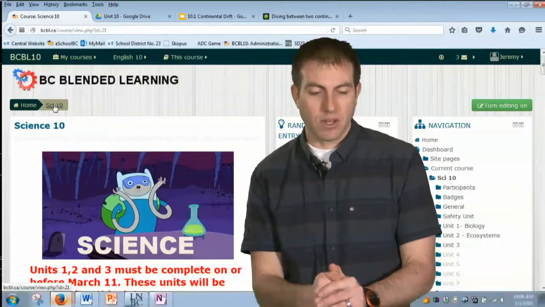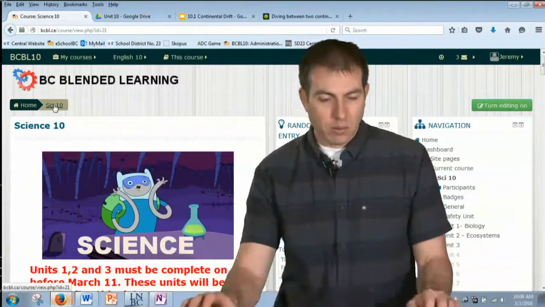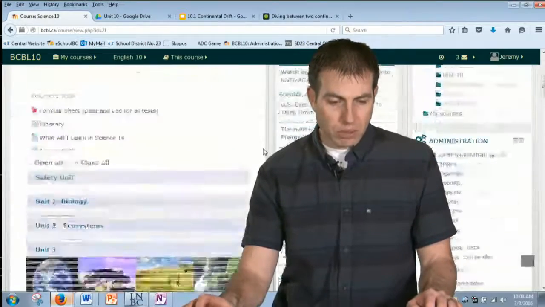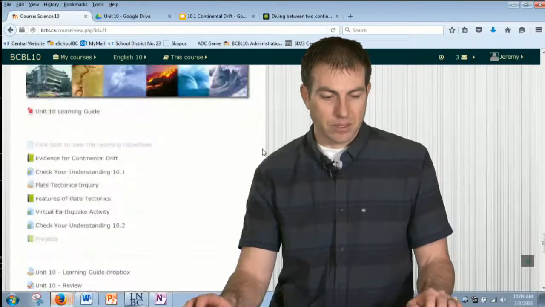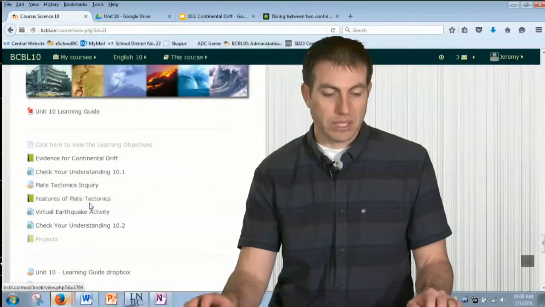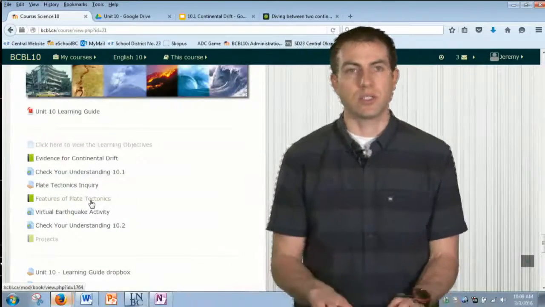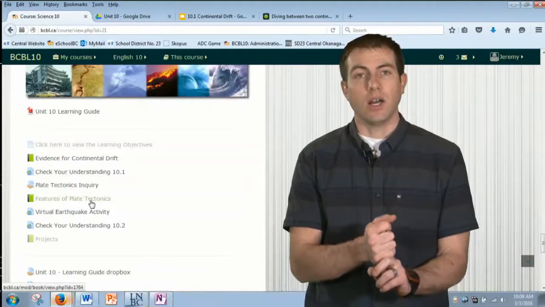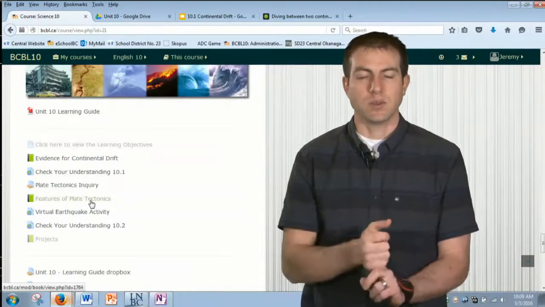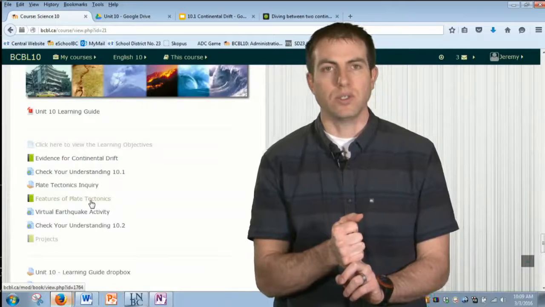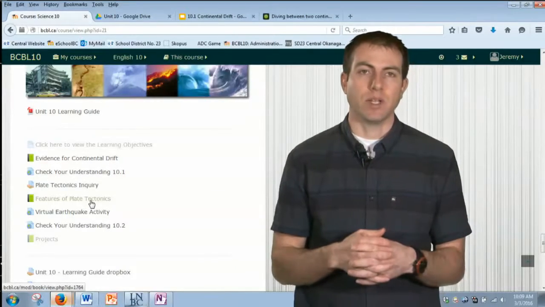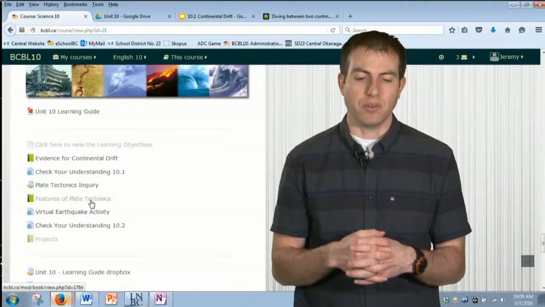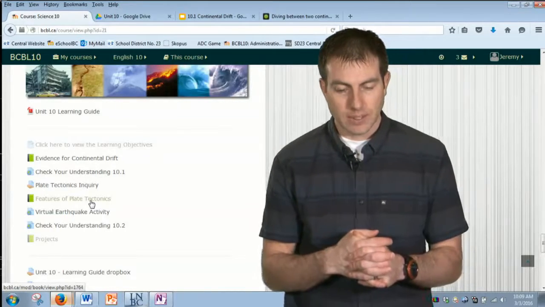And there you go. So that's where we're at, where we're going. We have 2 double blocks next week, which we'll break up this Unit 10 plate tectonics stuff into 2 sections. We'll talk about plate tectonics on our first class next week. I forget if it's Monday or Tuesday. And then we'll talk about earthquakes and volcanoes. And then that wraps up Unit 10 right before the break. So it's a good fit.